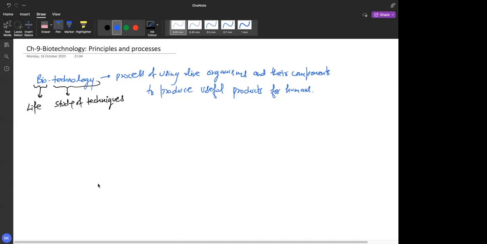So can you tell me some examples where you find the field of biotechnology useful? I'll start with the most talked about thing, which is vaccine development, right? The vaccines, they are a product of biotechnology, right? That saved the world from a pandemic just recently. Anything else that you know involves technology and biology together to make useful products?